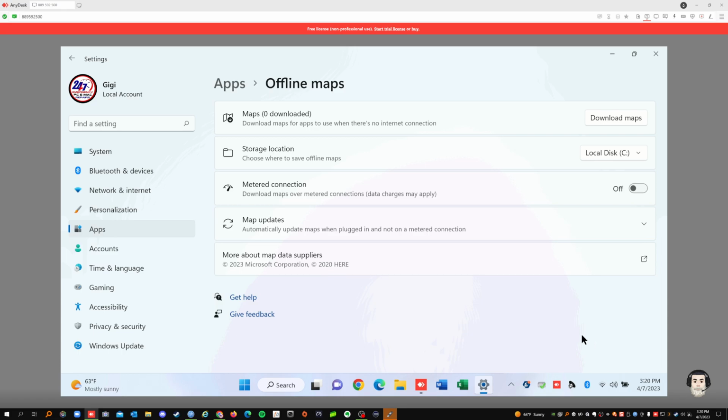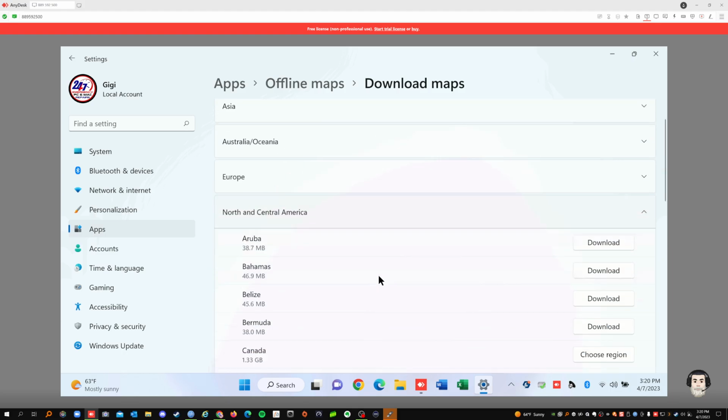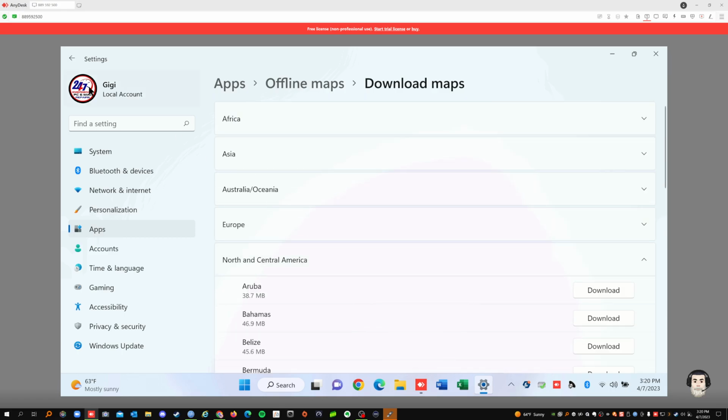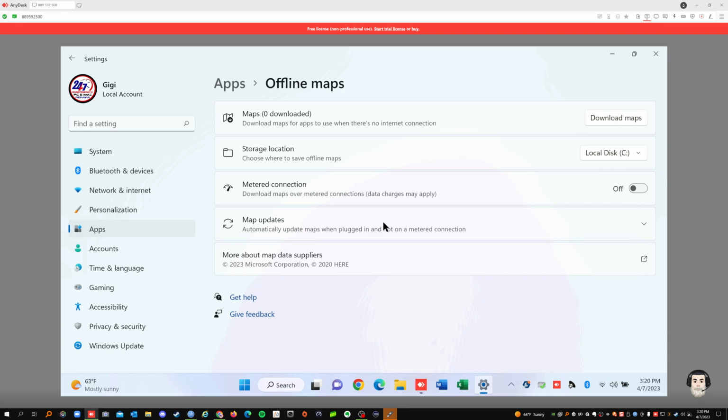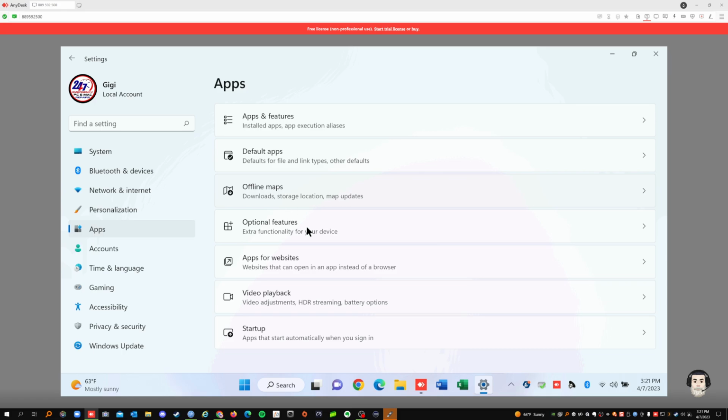They buy a GPS device and connect it to their laptop, and they download the maps. Like the whole country. You could download the whole country's map. See all this stuff. And then the GPS will tell them where to go and how to get there or whatever. But offline maps, optional features.